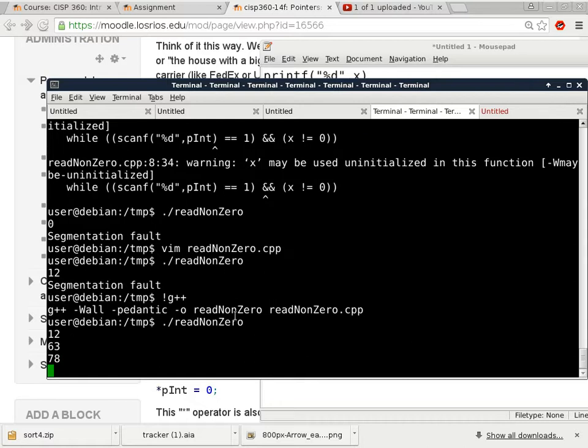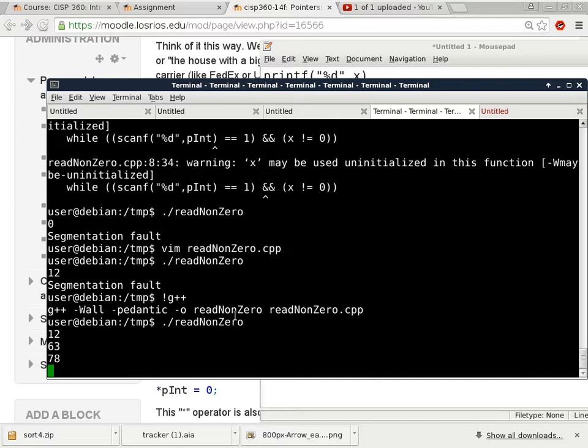But somebody may say, oh, Tack, maybe you're just lucky this time. Maybe pint is pointing to some location. It's not x, but it's some location that I just randomly have access to, because there's a certain range of memory that I do have write access to. So maybe if it is uninitialized, out of the 4 billion something bytes, I just so happen to land on a spot that I have permission to overwrite. Maybe that's the case. But how do we test this theory that I am just lucky this time?